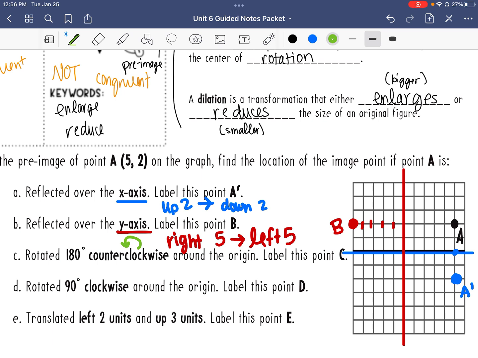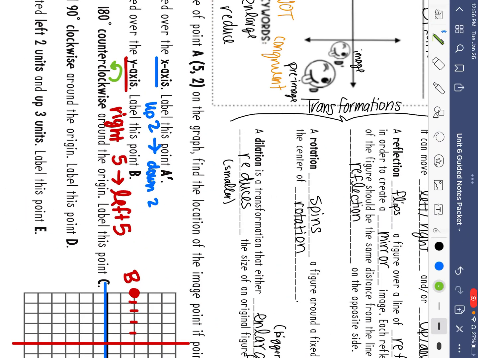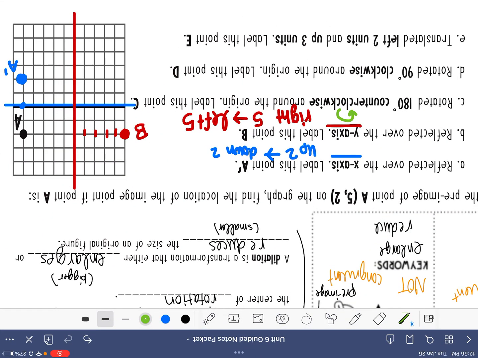So I'm going to teach you a way to do this that's really hard to show on screen. So try really hard to follow my words, and if you're confused by it at all, please come see me. So I want you to take your paper, and I want you to rotate the paper 180 degrees counterclockwise. So basically you turn it once to the left, so it's up and down now, and then once more to the left, so it should be upside down. Okay, so your paper should be upside down.